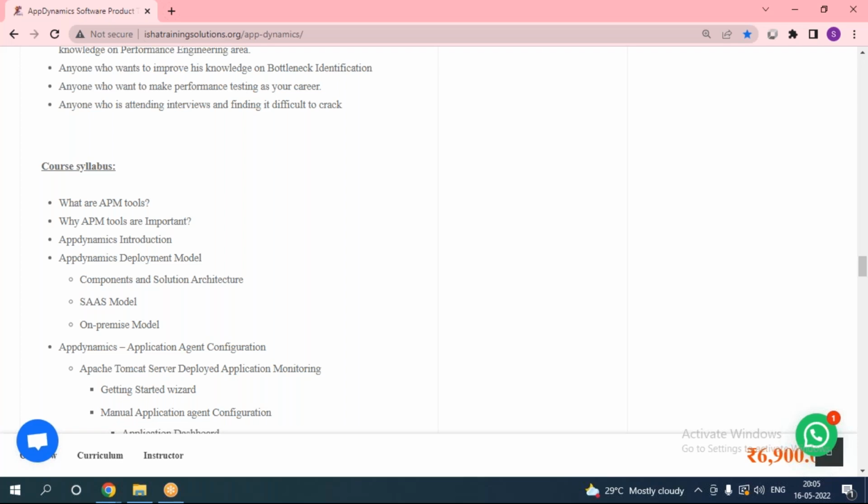Typically, if I talk about a performance engineer or performance tester, in this forum definitely a lot of performance testers will be there. If I ask you a question: you are doing performance testing for a particular application. In that application, a search transaction is there, and the average response time for that search transaction is actually 15 seconds. You are reporting that 15 seconds response time to your customer.